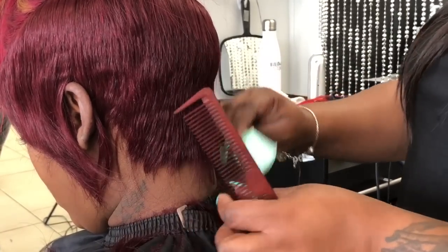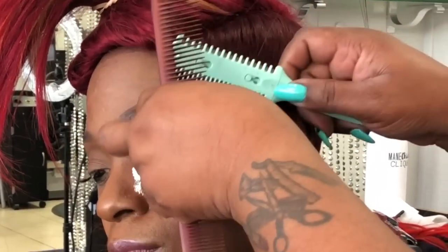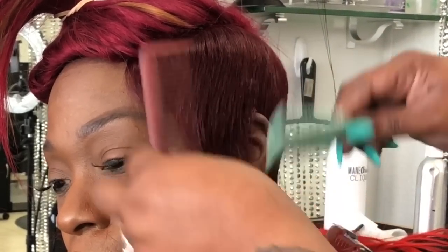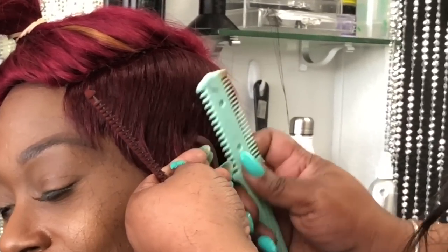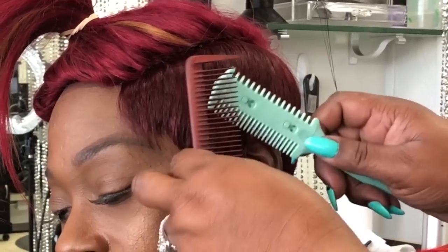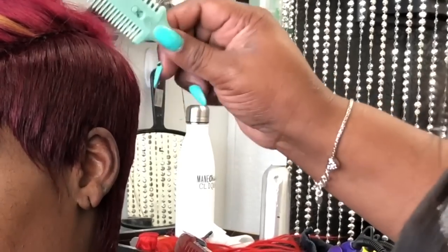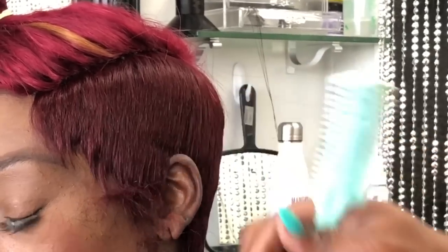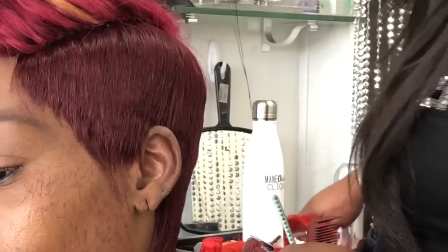I personally like to leave the back sides really wispy, but a lot of my clients always tell me to cut it off. It looks pretty, but they don't like the way it looks because it starts flipping up. But I think it still looks nice, it's just personal preference. So we're going to continue on with that, just cutting it. And I'm using a razor comb from Tinkle. I'm just getting that part really, really flat.